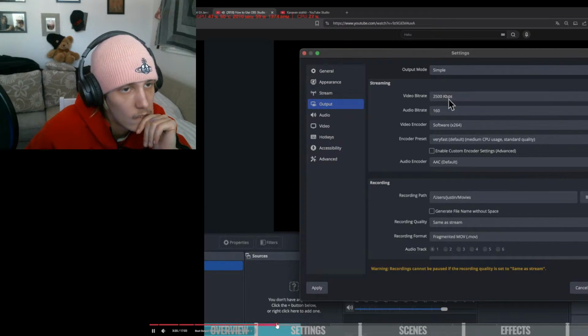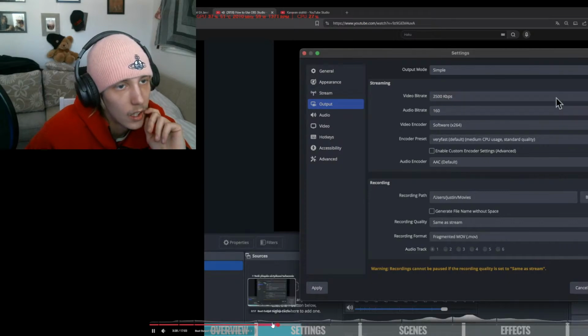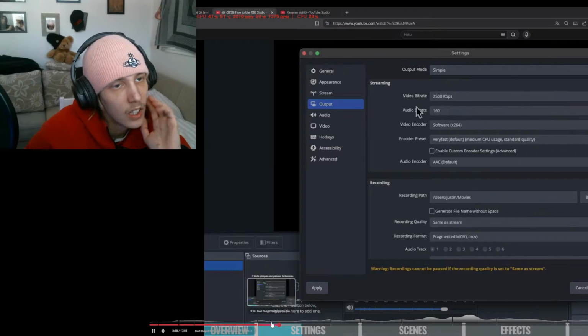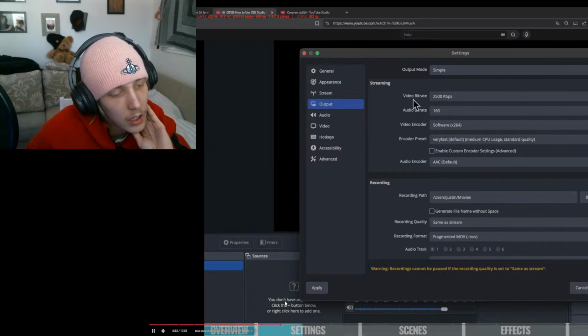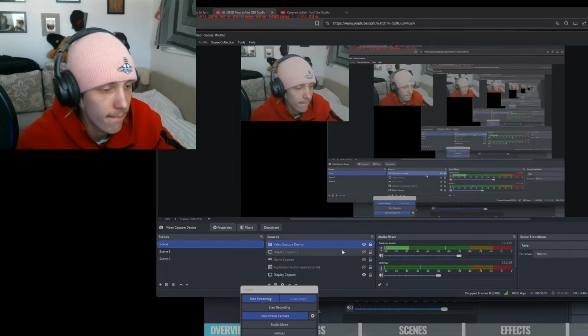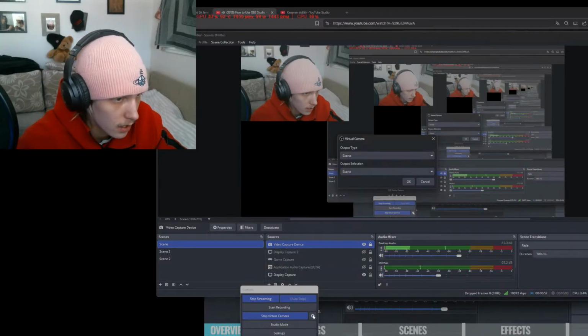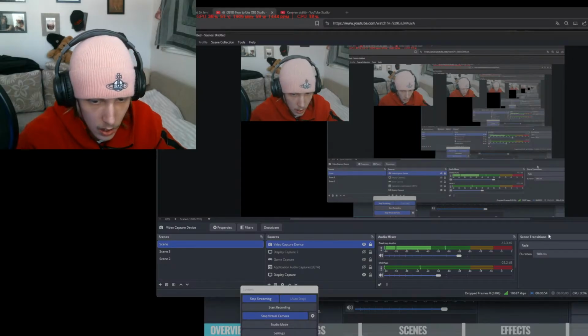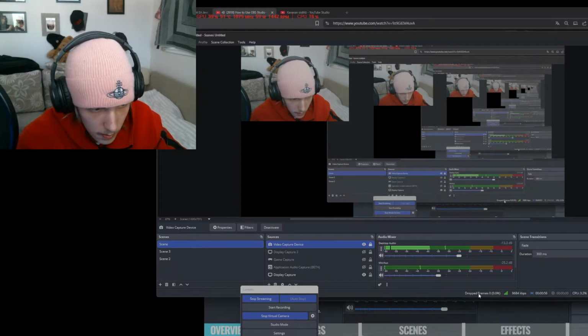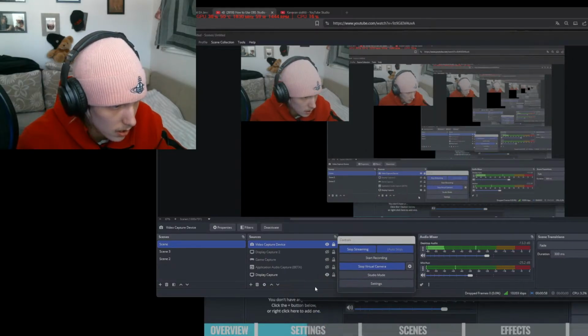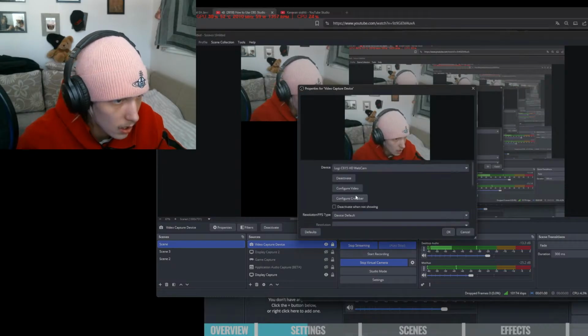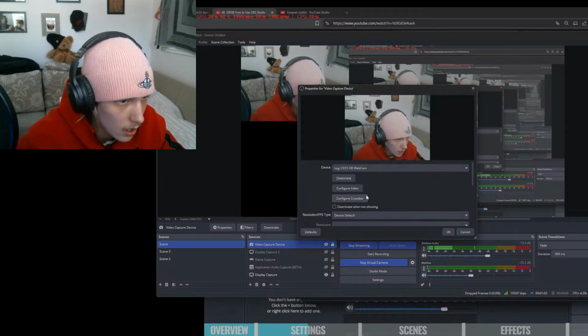I would recommend select it. Now this is something that you can do a quick Google search to work out what the best bit rate is for the platform you're going to be streaming to. But as a general rule, the higher the bit rate, the better the quality. There is a point of diminishing returns, but this is also going to be capped by your internet speed as well. So given that I've got decent internet here, I'm going to bump this up. I would recommend something like 5,000 or 5 megabits per second if your internet can handle it. But obviously we can go much, much higher as well.